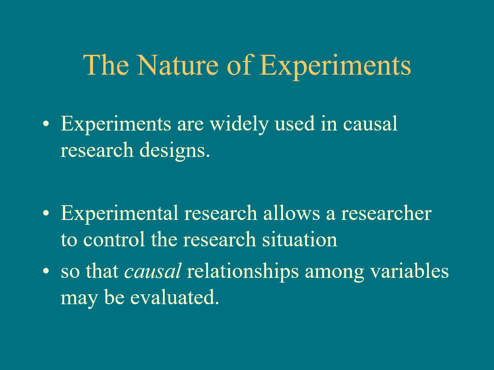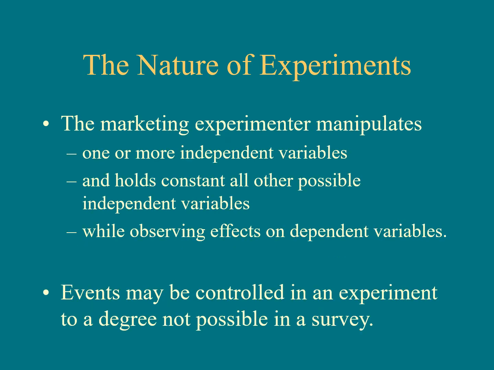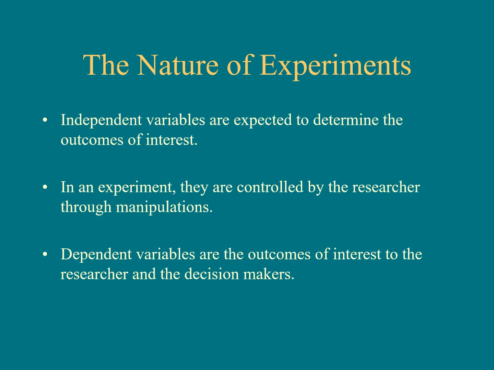Experiments are widely used in causal research designs. Experimental research allows a researcher to control the research situation so that causal relationships among variables may be evaluated. The marketing experimenter manipulates one or more independent variables and holds constant all other possible independent variables while observing effects on dependent variables. Events may be controlled in an experiment to a degree not possible in a survey.